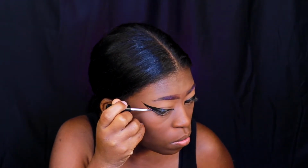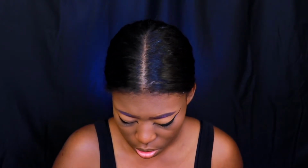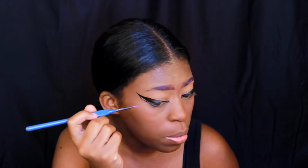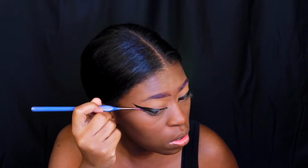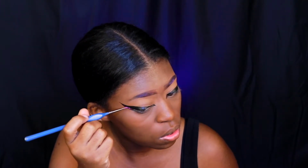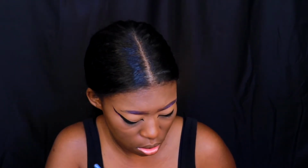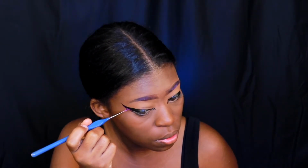So now I'm using some dual lash glue. This is the brush, the green one, if you guys want to know which one I'm using. I'm going to use that, let it get tacky, and I'm just going to use some glitter from Amazon. Makeup glitter, if you guys want to know, search up some makeup glitter. This is in purple. It was a pack of 12. And I'm just patting in the glitter just to give it a pop. A pop of color.